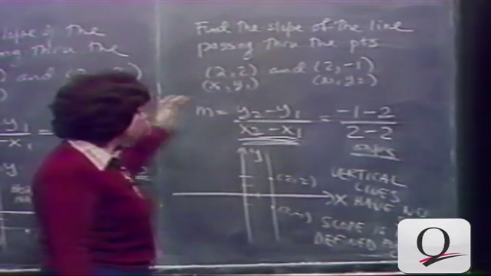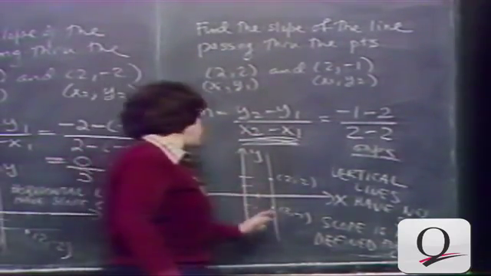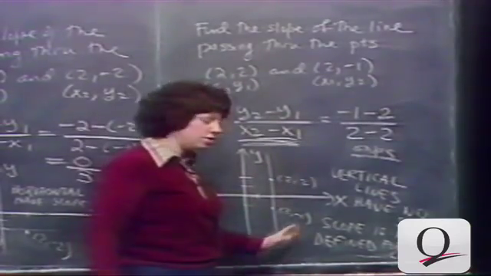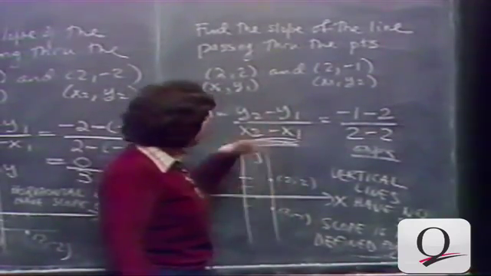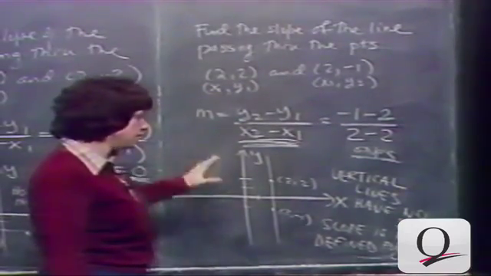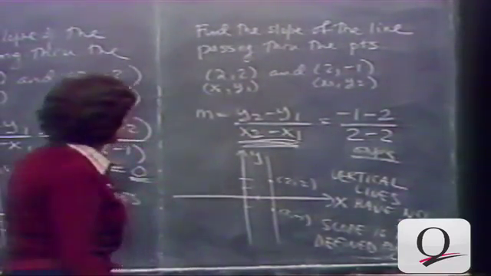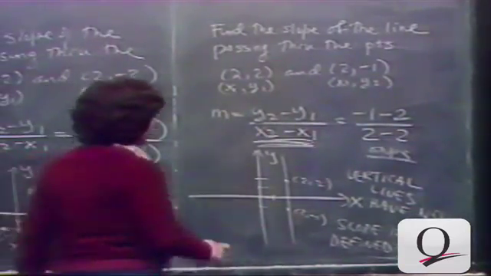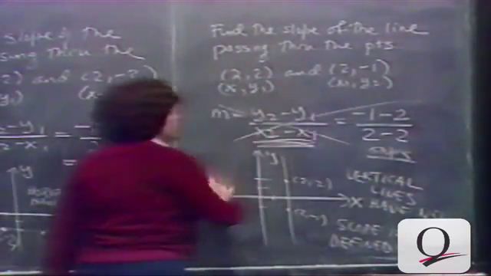The slope formula is inappropriate. If you would like to think of it as sort of like an infinite kind of slope, where it's just infinitely steep here. Regardless, we do not talk about the slope of vertical lines. They have no slope. It is not defined for vertical lines. So we cannot use this formula.